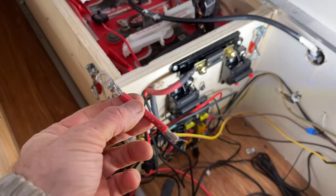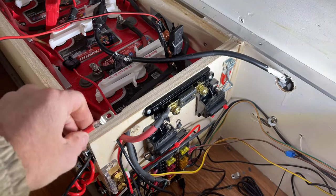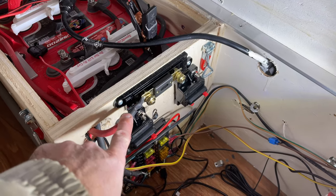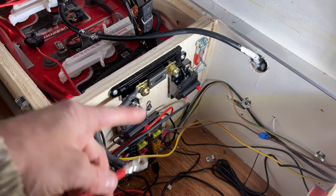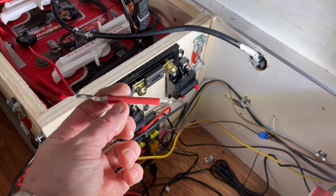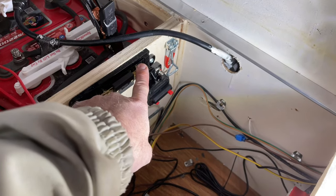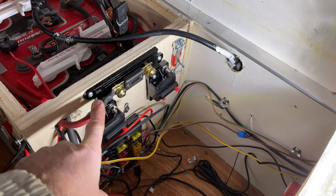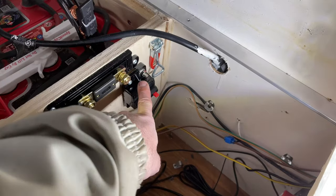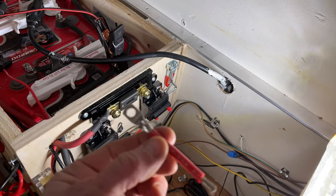Just to show you the wire I'm using — coming out of here this is four gauge. All my battery connections are done with four gauge; I've already crimped, soldered, and heat shrinked those connections from my previous video. Now I'm adding eight gauge from the controller to charge this setup, and also eight gauge from my shutoff down to my fuse box. With eight gauge you need a lug, so this is the lug kit I bought — a generic one off Amazon.